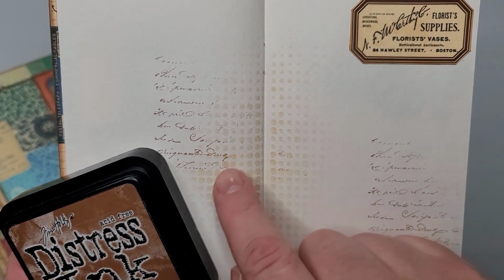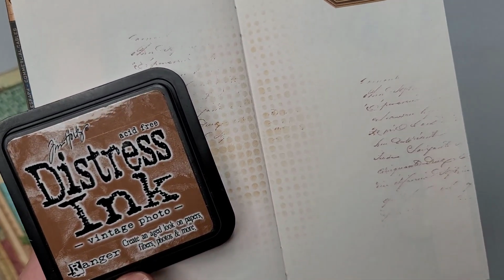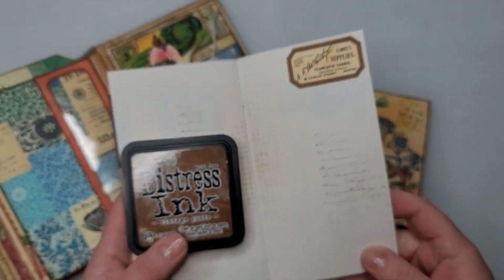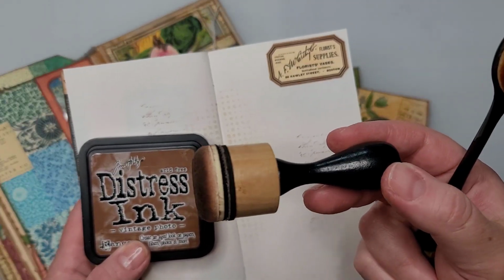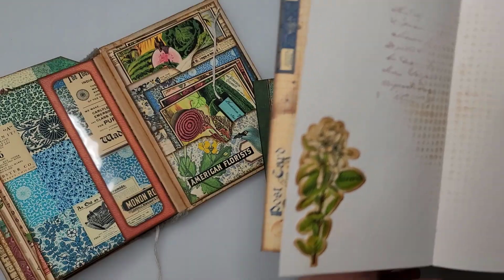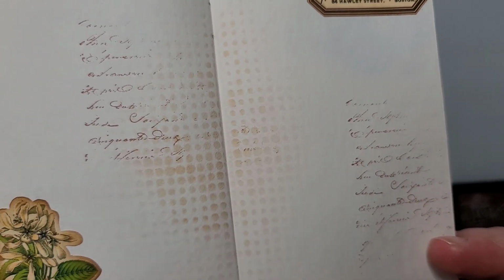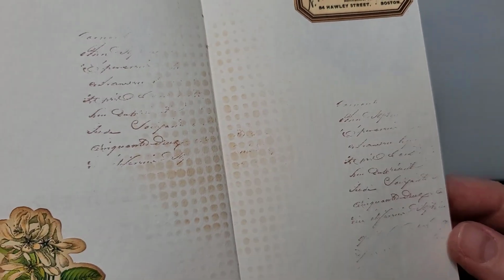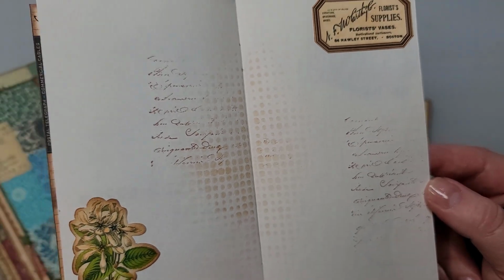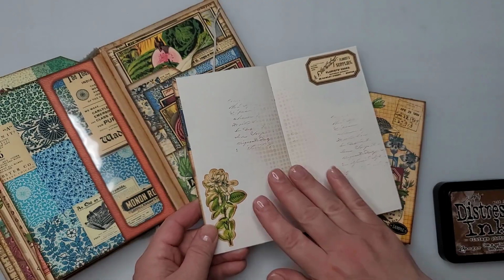Then in terms of the color that I used for stenciling on the pages, it was the Distress Ink Vintage Photo. I used a brush and not an applicator to apply the ink. I like using the brush because then you see really faded outlines of the stenciled area, and in my opinion it looks really nice. I also used a stamp with a handwritten script on it to stamp on the pages.